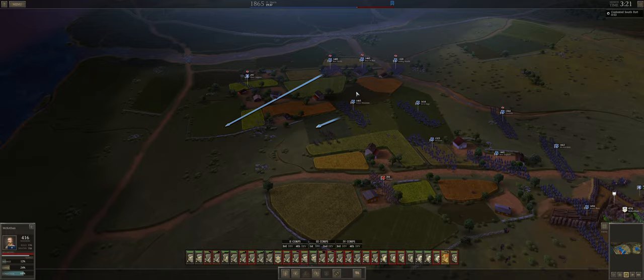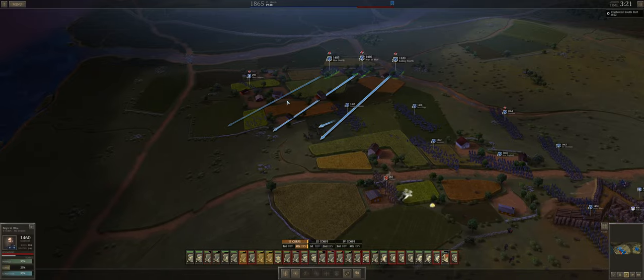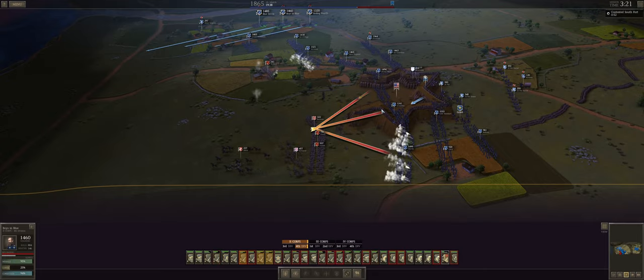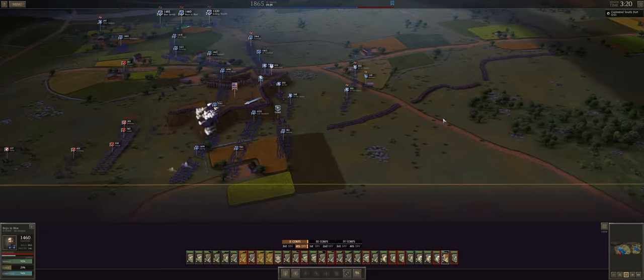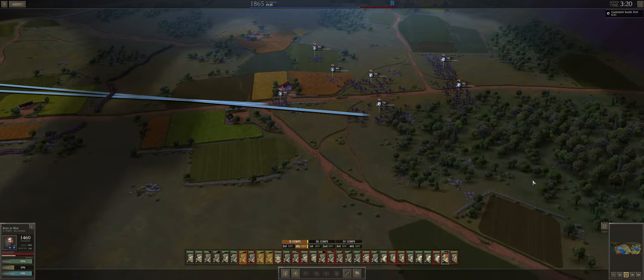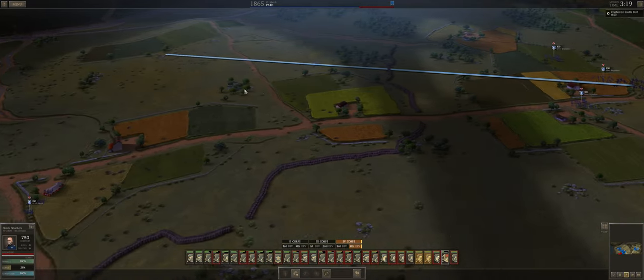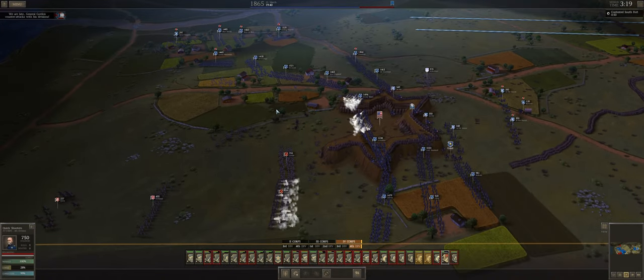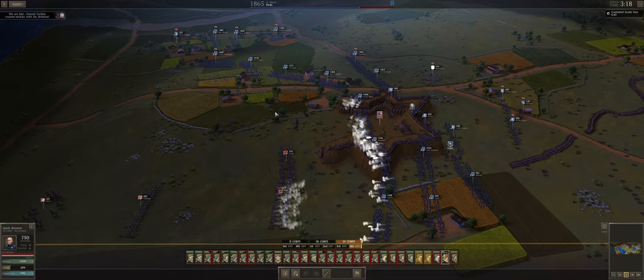Yeah, I mean, I think we should probably just crush these guys, right? There's nothing left of them. Unless they get major reinforcements, which is, you know, very possible. Let's move that cav out over there. We are late. General Gordon counterattacks with his divisions.